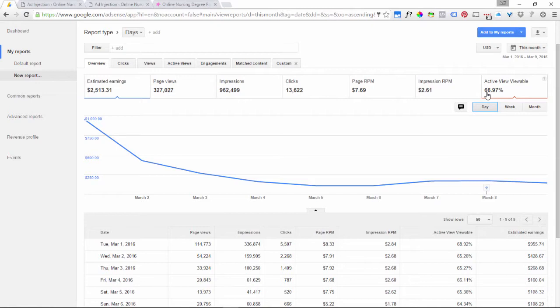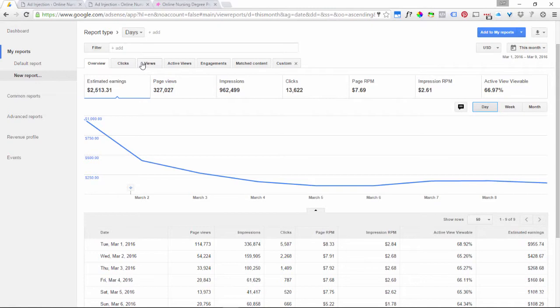And that's quite simply because users don't always scroll down to see all the ads on your page. So at any given time, you have ads that are never seen by users because they never scroll down. So that's the simple explanation. And this is the combined earning of all kinds of earnings. But here we have different tabs like clicks and views. These are the most important ones.